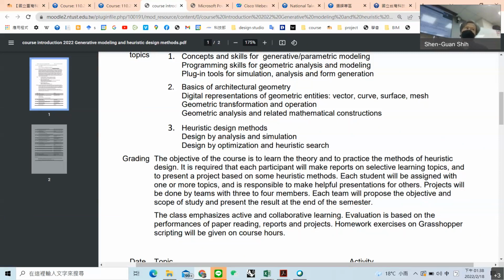In these two decades, the advances of architectural geometry are remarkable, and we can learn a lot from these researches. So I will share with you some papers that I have found in the academic world, and I would urge you to read these papers and try to learn from them.